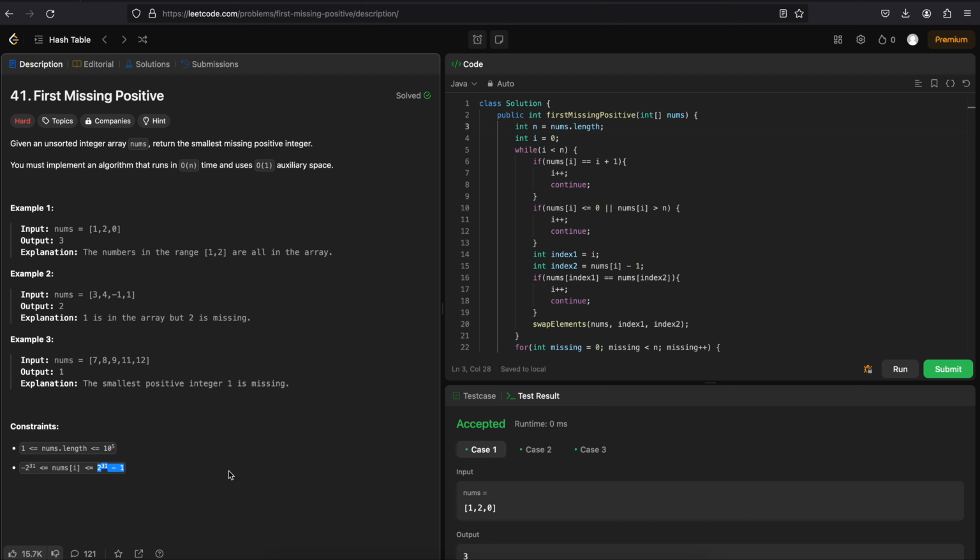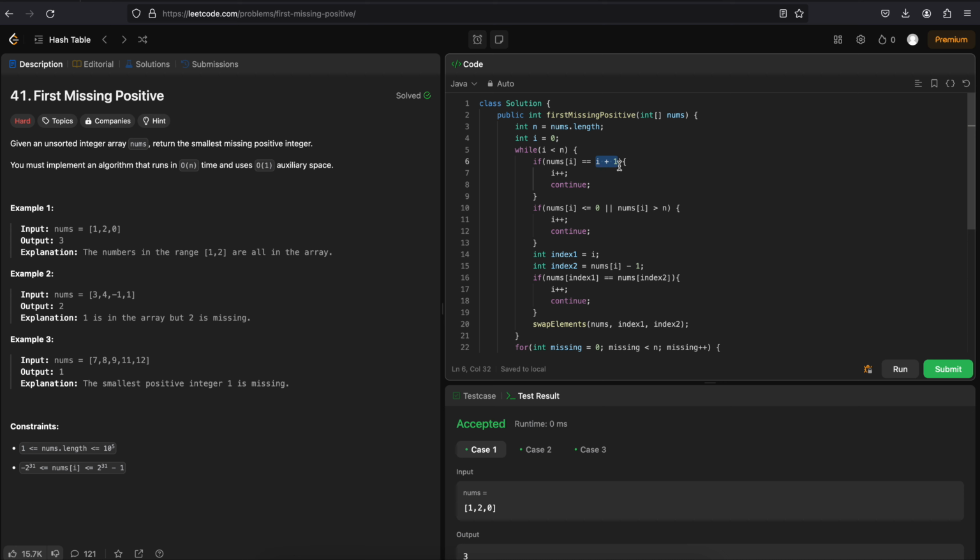First, I'm traversing all the way to n. If the number present at the ith index matches the index, I'm not caring about it, because that number is already present in its correct position.